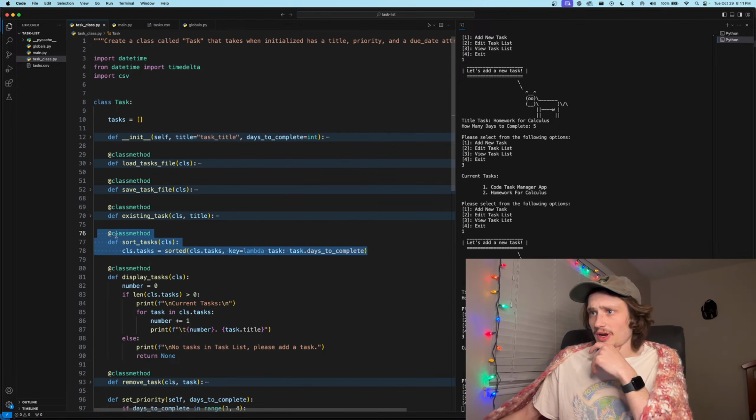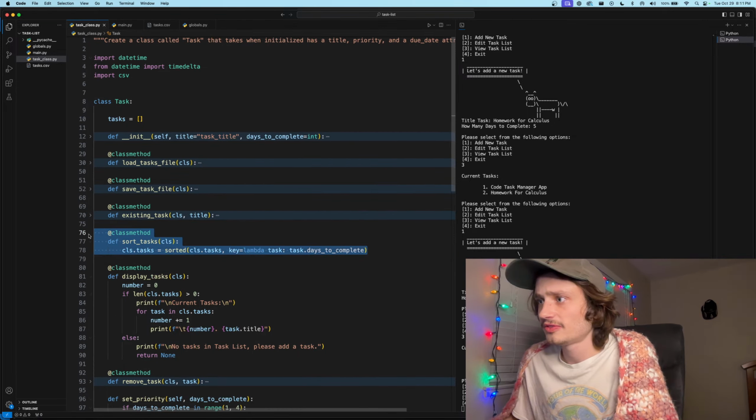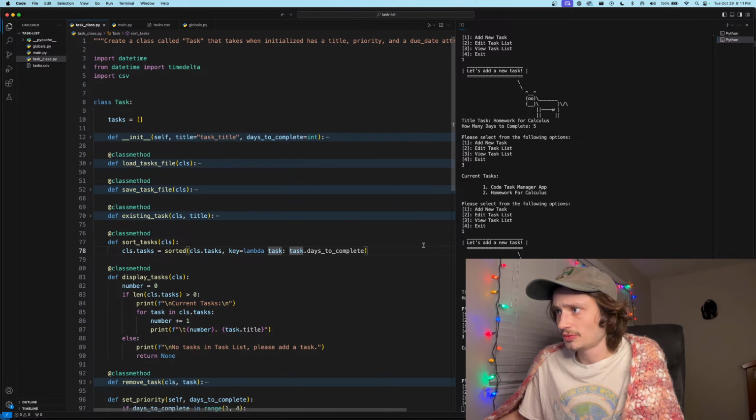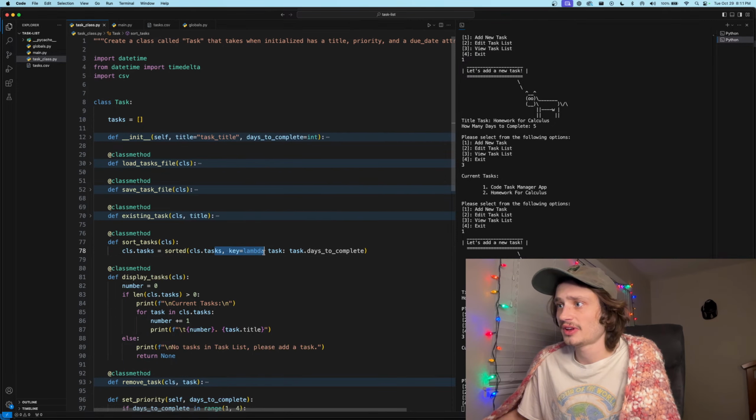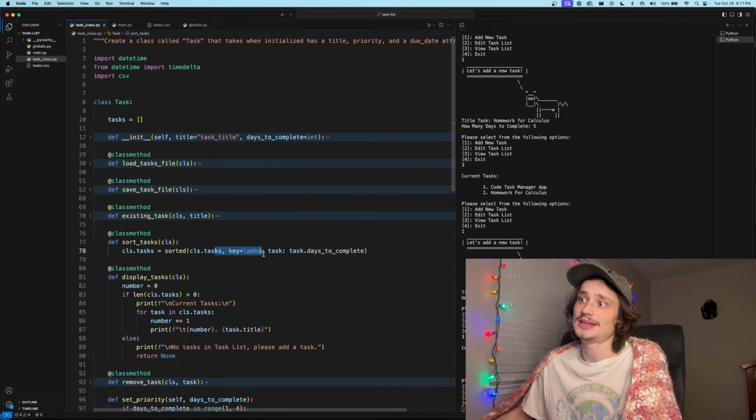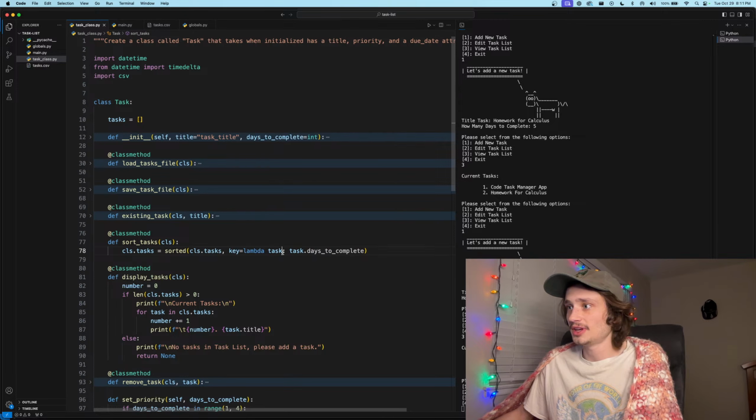So this is how you would write to sort these objects. This took me a little bit to figure out. I definitely had to look up some resources and read the actual Python sorted manual. It gives you an example in the Python docs of using the key lambda in this format right here.